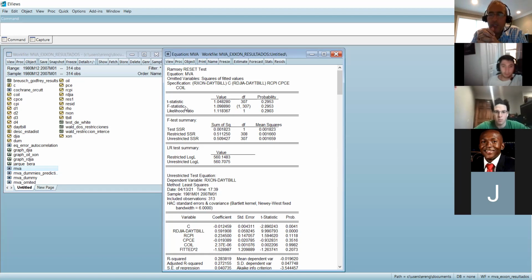But what is interesting with the F is that it better captures small samples, okay? Because it has 2 degrees of freedom. One of them is how many restrictions I'm using. In this case, I'm using only one restriction. Do you agree? This one here, fitted square. But it also considers n minus k. So this one here basically is the number of observations minus the number of parameters in your model. Got it? So the F distribution always considers the sample size. So that's why when we have small sample sizes, guys, the test to use is the F distribution.